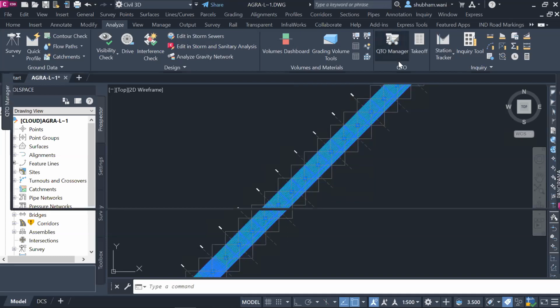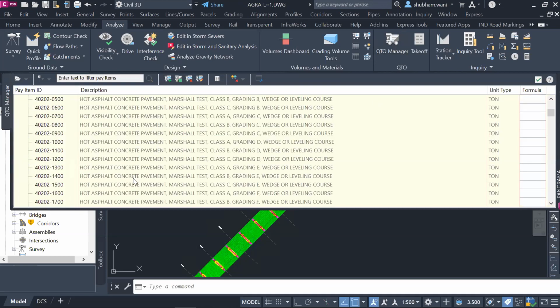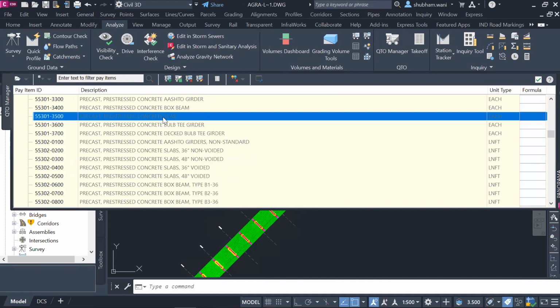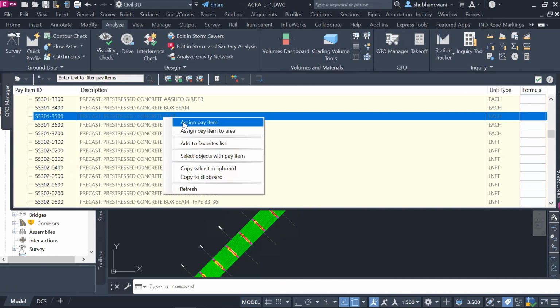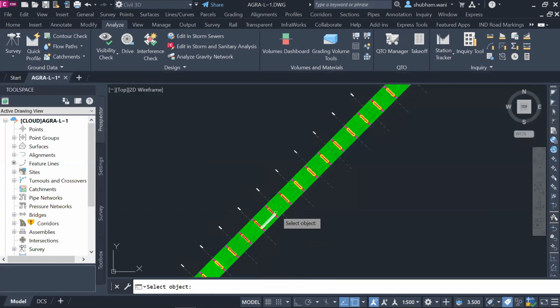So going into the quantity manager, and I'll be assigning from uncategorized. Here it is some precast concrete slab. I'll be assigning, click on right click. It is assigning to pay item. Simply going into the right click on it and click on OK. So here it is. The item will be assigned there successfully.